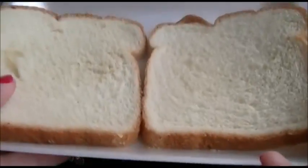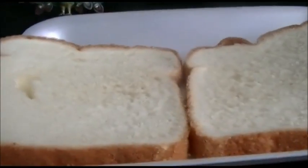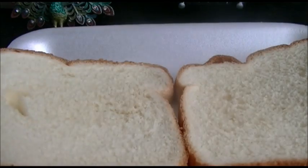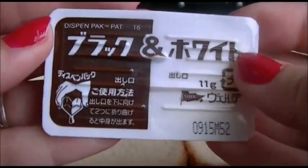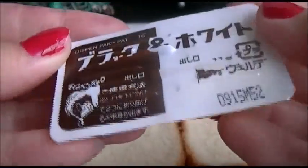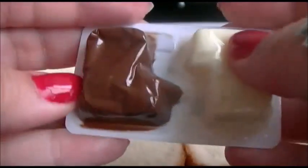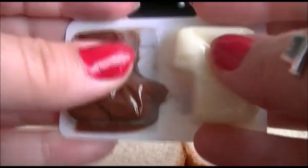First, I have my two pieces of bread because they say that's the best way to eat this — on bread. So I'm going to open this. It comes in a packet that looks like this. It has little ridges right here. This is what the back looks like — it's really soft. I'm guessing this side is like a butter and then this side is like a chocolate, like an almond type chocolate.